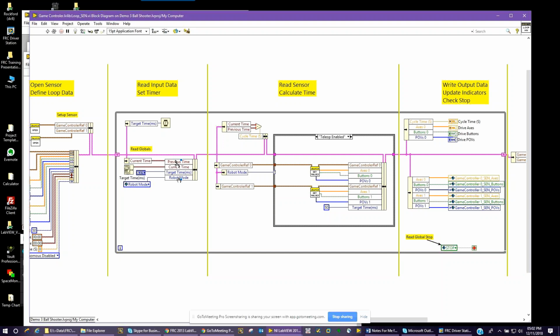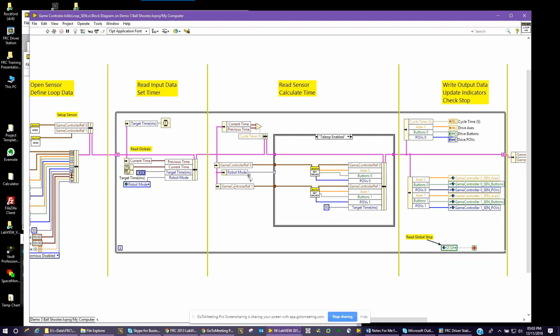In this case, I'm reading the current time and saving the previous time. I'm reading on the front panel the target time that I want in milliseconds to run, and I'm reading the robot mode. Then in this section, I'm doing calculations, calculating the cycle time, how fast this loop is running.